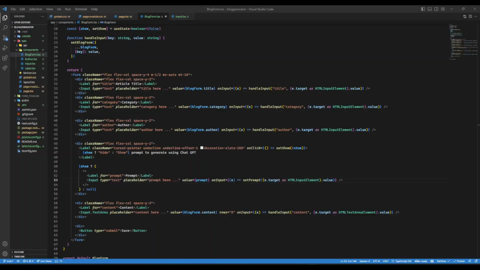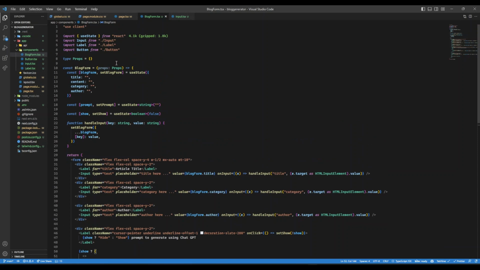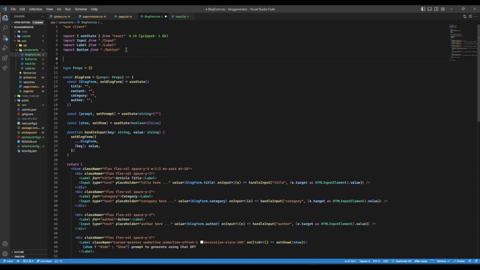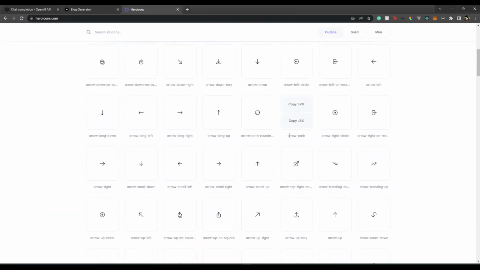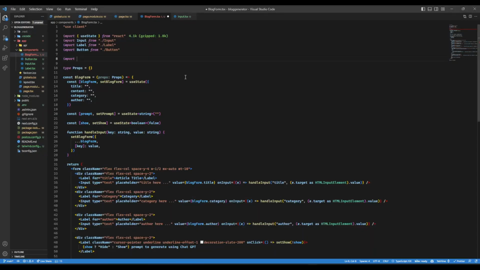icon or something. So I'm using Hero Icons. That's actually a good library. So here I'm going to say import, and I guess the icon name is something. This is what I want, ArrowPath. So ArrowPathIcon. Here I'm going to say from heroicons/24/solid, I want this one, sorry, ArrowPathIcon. There we go.